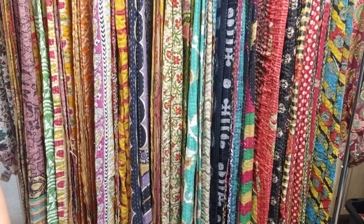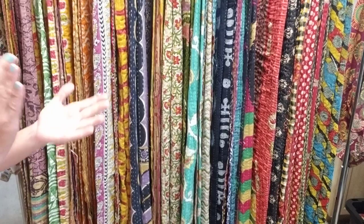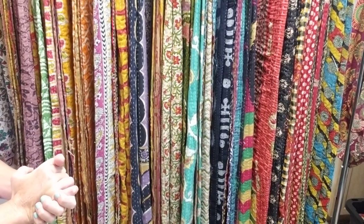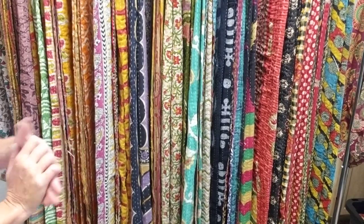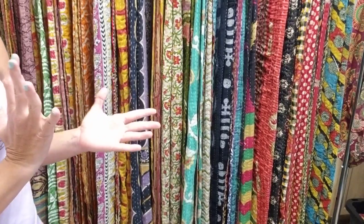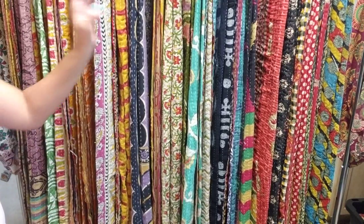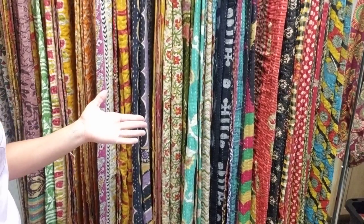Say if you wanted quilt number six, you go to that listing, hit the drop-down menu, click on quilt six, put it in your cart and go. They're $25. I'm running the sale for the last time — this is going to be the last time these quilts go for $25. I am raising the prices because competitors out there are priced a lot higher.